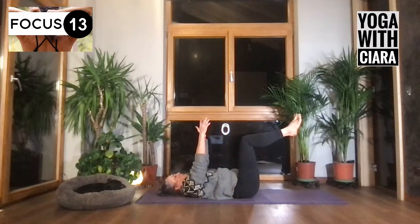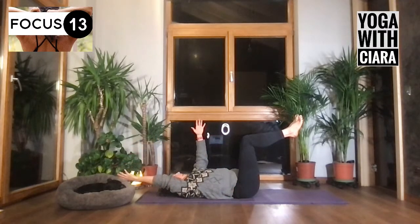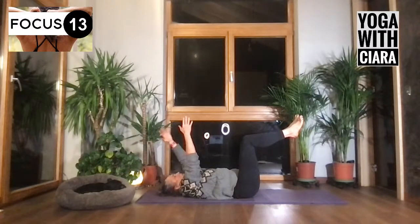Reach both arms up towards the ceiling. Reach your right arm overhead. Keeping everything else still. Come back up to center. Reach your left arm overhead. And come back up to center.